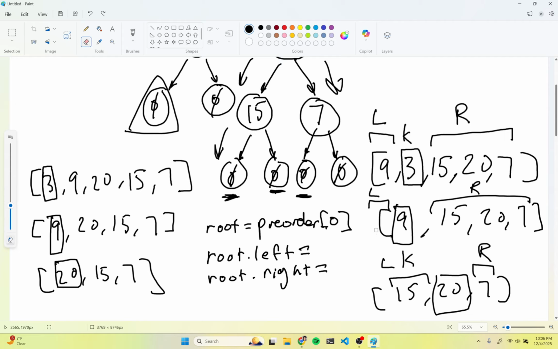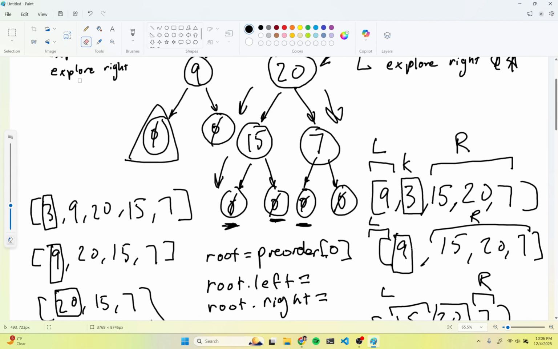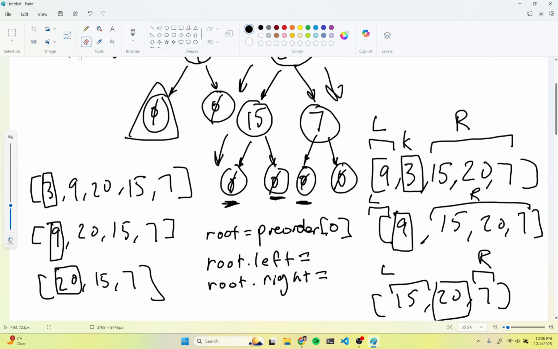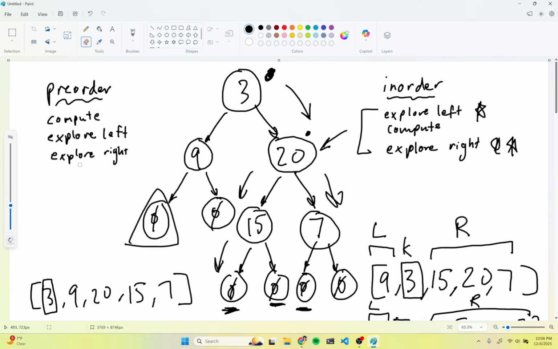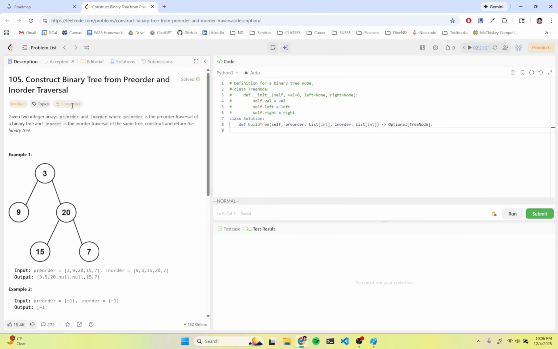So this might make a little bit more sense when I code it up, so let's code out the solution, and then I'll draw out the function calls explicitly just to make sure we all understand, including me. So going in here, we know the first thing we want to do is build the root, which is a tree node. So this is the only time we actually want to create a node, because everything else is going to be done recursively.